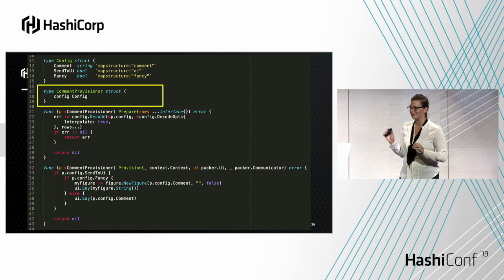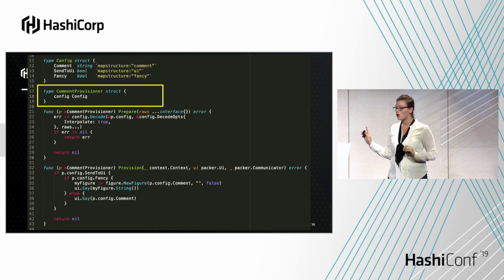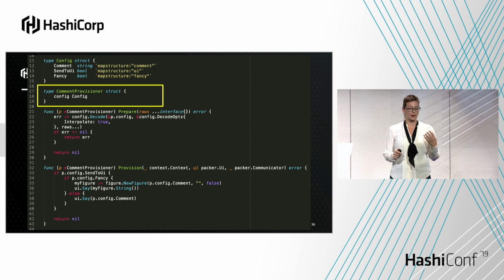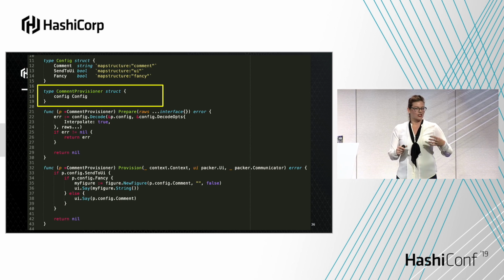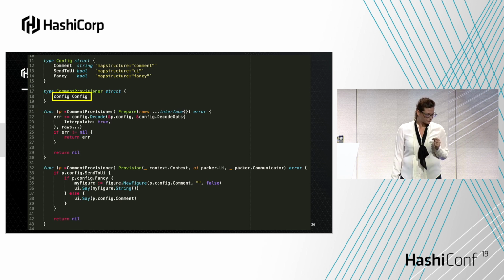The reason why is that the prepare section isn't just called by the packer build command. It's also called by the packer validate command. So it should be the static analysis stuff, the stuff that says this is a valid template, nothing is immediately smelly to me. But anything that is logic, anything that should happen during the time the VM is alive that you're provisioning, needs to happen in the provision section.